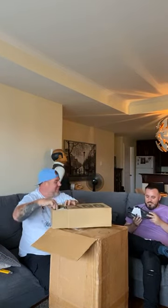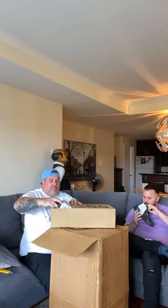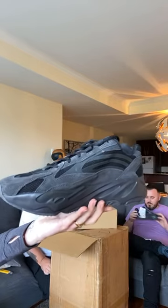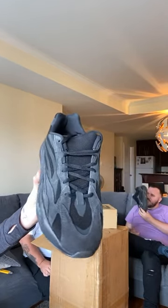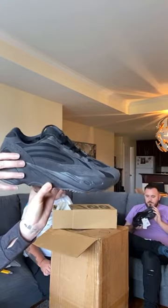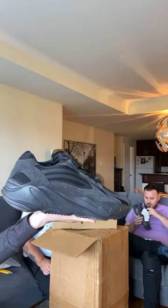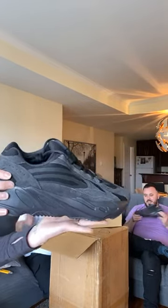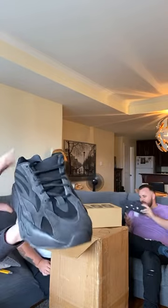This is a V2, right? Yeah. Yeah, these are. Are these V2? Why is it or like the V3? There's boost in it, so give me the V3. Yeah, the V2s. These are dope. Is this Ortholite in the insole? Weird. These are fire. I think the insole itself is Ortholite, and then, yeah, they're boost. These are dope. Down below. These are dope. Size 11 and a half, so this is my size, but I don't be rocking Nike boys. I don't be rocking the Yeezys no more, so we're good.